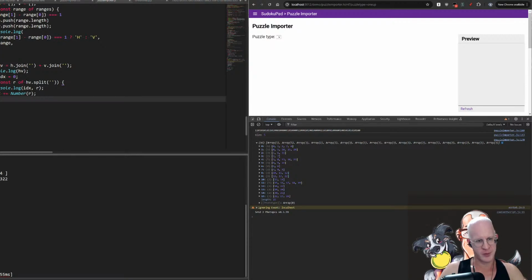And for each of these, we'll do something like array r dot map, idx plus i, something like that.